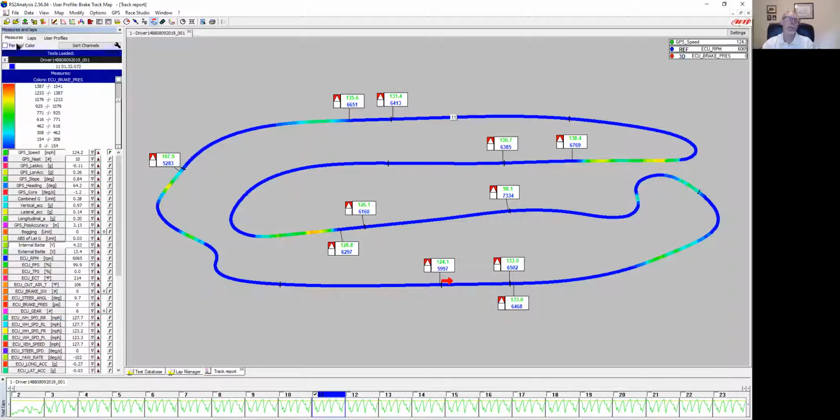So if I click on the measures tab over here, I've got all my channels, and I've got this color chart, and I've got a bar over here on the right that I can change. Now, I know for a fact that this car, the driver should be at about 1,500 pressure when he's hitting the brakes, and you can see, I'm not seeing any red. I've got 1387 to 1541 would be showing up as red, and I'm not really seeing any red. So that's a quick indicator to me that, hey, this driver can be hitting the brakes harder.